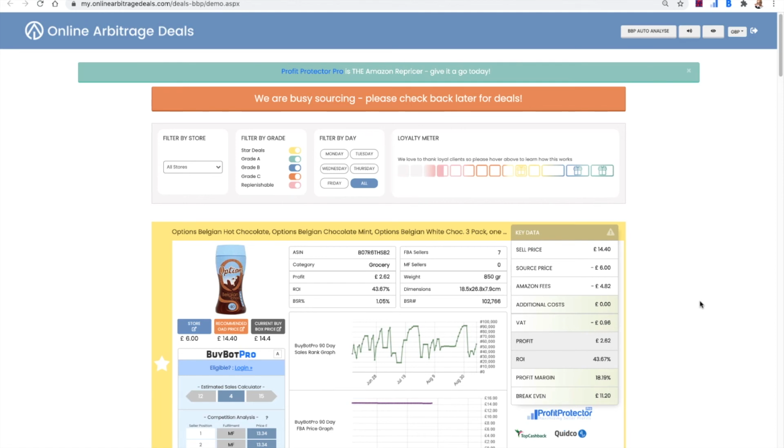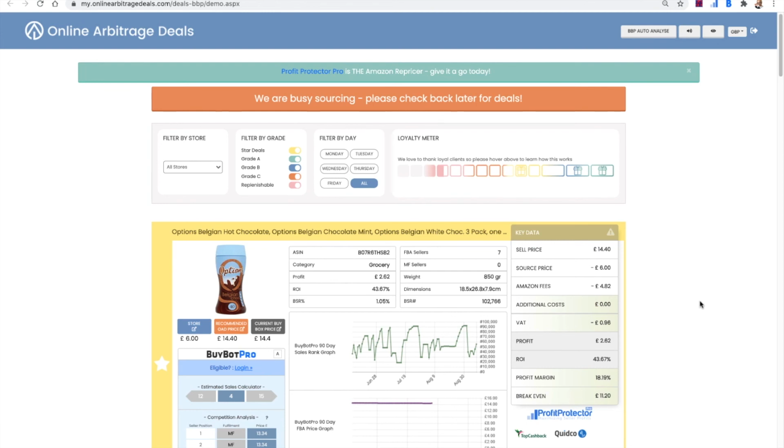So if the deal meets the criteria if we ignore VAT, most deal sheets would include that. We don't include that, or we'd at least downgrade it in terms of the grade. So we'll say that's not going to be in your allocated number, because once you have to pay VAT on your Amazon fees, it doesn't meet the criteria for star deals or grade A deals anymore. So we're going to downgrade it to a grade B. It will still be included, but it doesn't count towards your promised number of deals every day because it then doesn't meet the same profit or ROI criteria. So we shoot ourselves in the foot for doing that, but it makes it way better for you as a client.